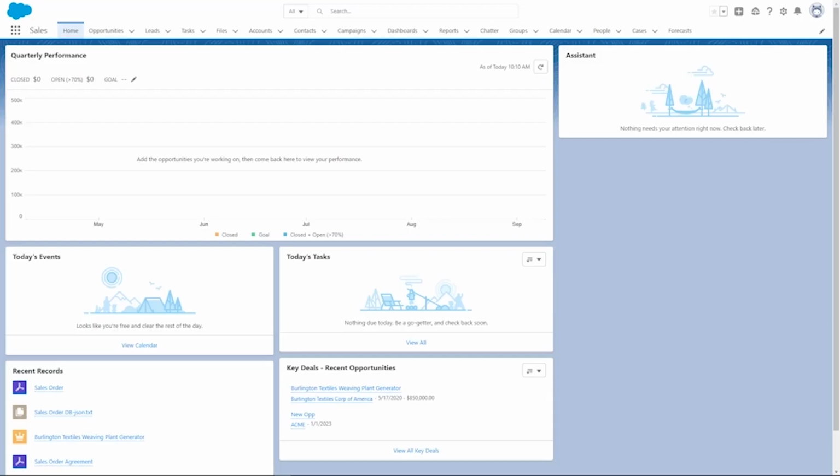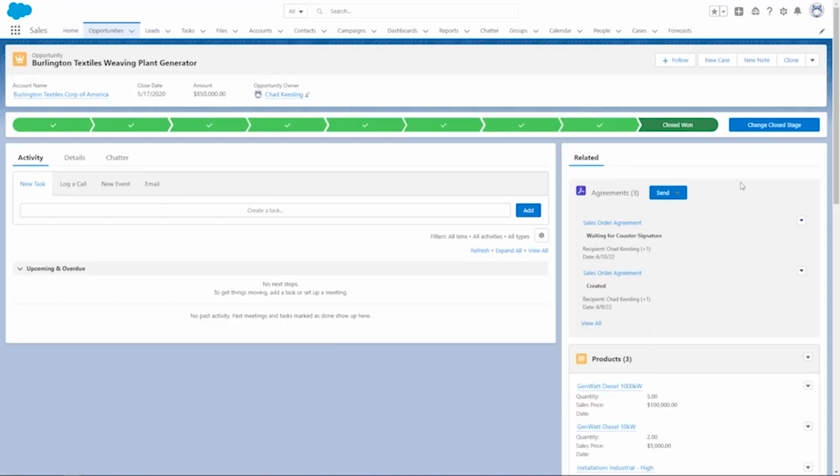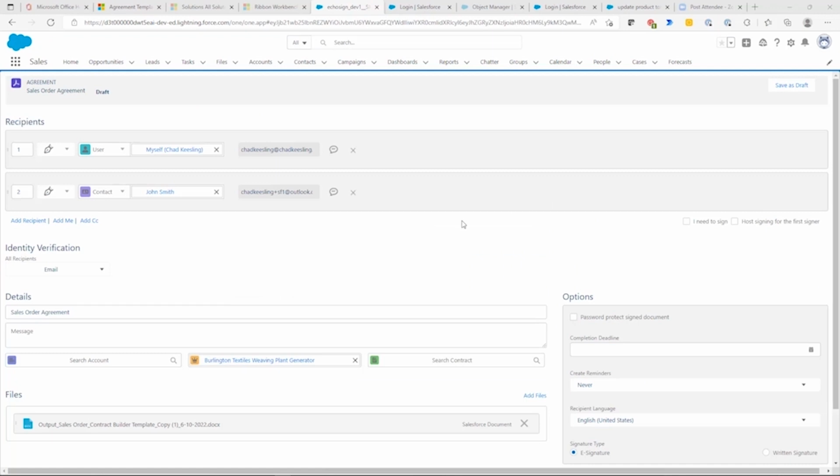Now, from the user perspective, I'm back in Salesforce. Click on the opportunities. Now, within the opportunities, I've got my send button here. I can click on that, and there's my sales order agreement template that I just created. It takes me directly here to the agreement template where I can make changes if I need to.